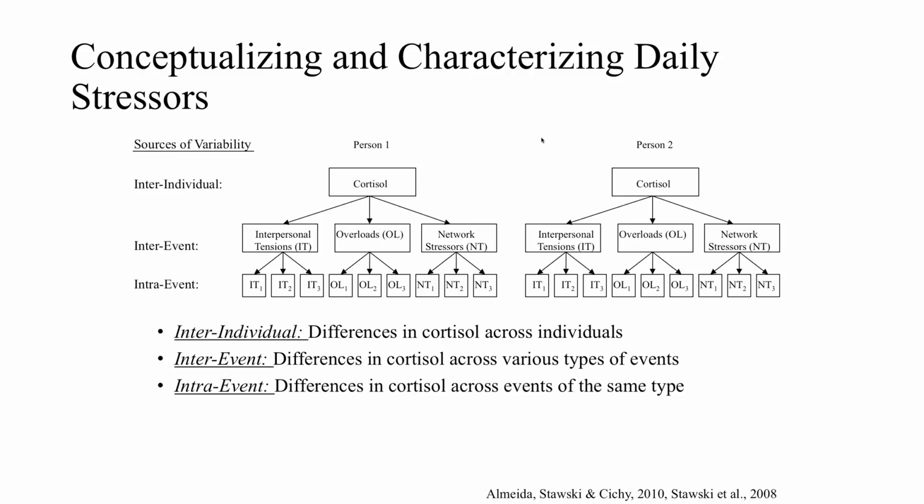And so here's, again, I'm more than willing to share these slides as well. There's a very busy slide to show how we try to decompose cortisol into differences across events, as well as even within events there are differences. So you can imagine having an interpersonal tension, but it might be different having an interpersonal tension with a coworker versus someone who's a family member versus a stranger, something like that. So this is just an example of how we try to decompose not only variation in cortisol, but also variation in the stressful experiences that people have. All right, next slide.